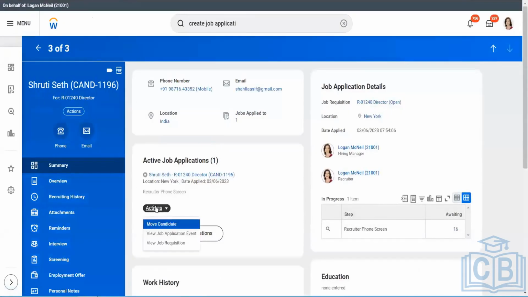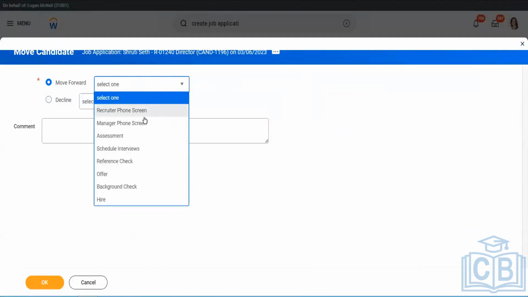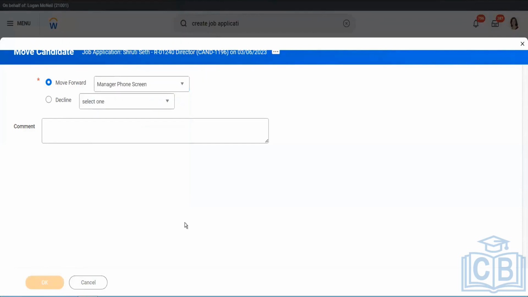From here also I could move the candidate. Currently I'm in recruiter phone screen. I can move the candidate to all these next possible steps or stages, whatever it is. If I select manager phone screen, again it will give me all these next possible steps. Let me select manager and go again.